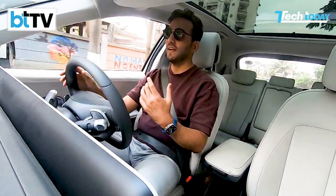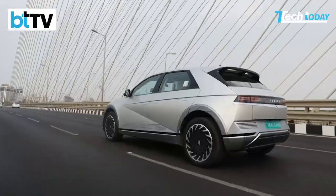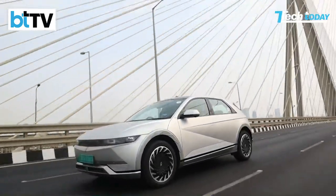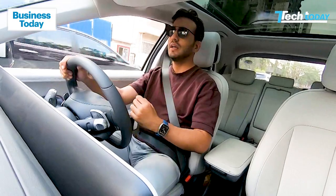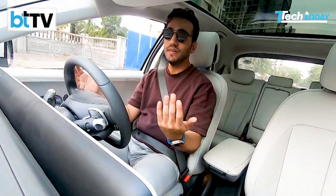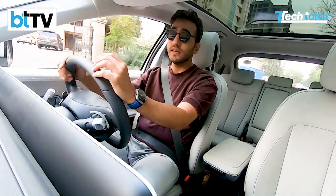Now, does that mean they're more performance driven for the driver out here? Maybe, just maybe. A lot of people do complain at the back that they do get dizzy, especially when you accelerate in this EV, because it accelerates so effortlessly. I think personally, and I might be wrong, it's more of a perception thing, because we're so used to internal combustion engines and the way they sequentially, progressively accelerate. EVs, and especially powerful ones like this, can go from 0 to 100 in what, nearly 7 seconds?